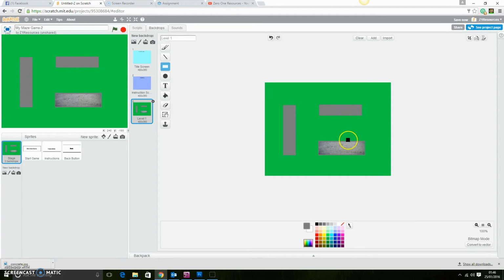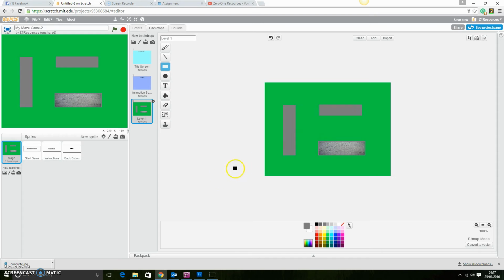You have to have a solid box around the edge, even if it's very thin, because of how it's going to work. When your character hits a wall, and we don't want them to be able to walk through walls, it senses what colour is there. Now obviously with that concrete there are lots of different colours, different shades going on, so make sure you have that box around.